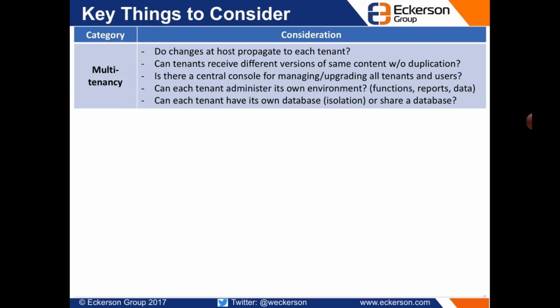For instance, you might want to ask, do changes at the host propagate to each tenant in a multi-tenant environment? So you can change once and have everything updated downstream without having to do updates for every tenant separately. That would be way too burdensome. Can tenants receive different versions of the same content without duplication? That's kind of the same thing. Is there a central console for managing, upgrading all tenants and users? Very important. You don't want to have to be doing each tenant separately.